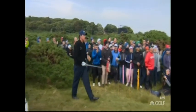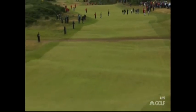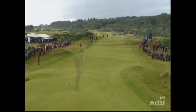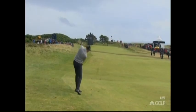Okay, he got the club on it and got it advanced. Wow. That's a heck of an effort right there. That was tremendous. That's a great shot. Really is. Tremendous. He took a heck of a slash at that. That was very nice. Don't tell anybody. Sun's starting to peek through a little bit. This from 167. High and the wind moving a little left.